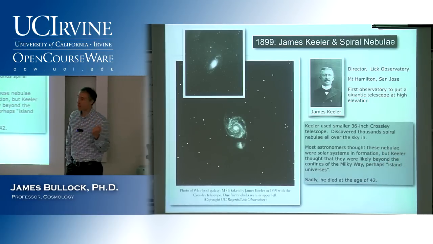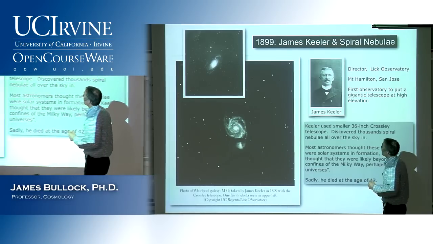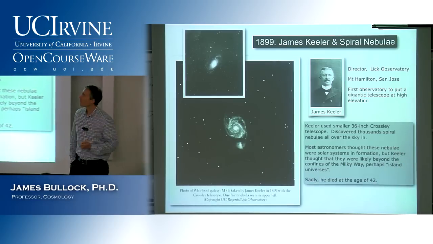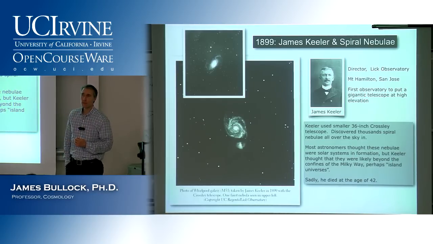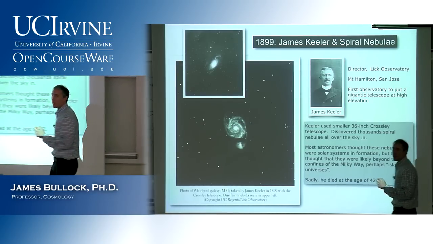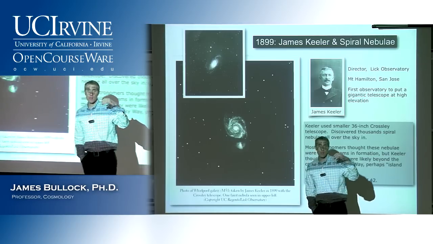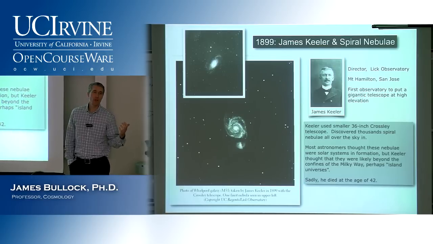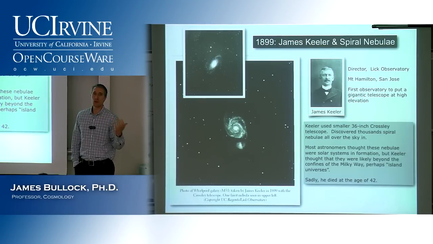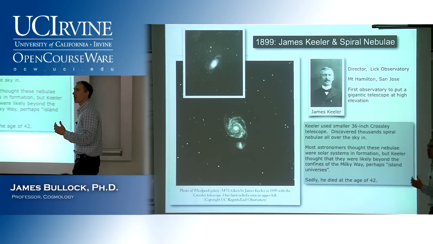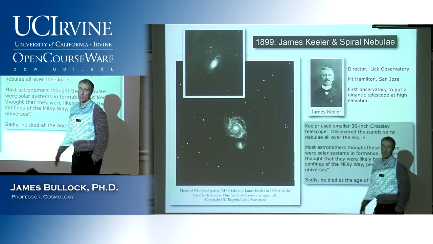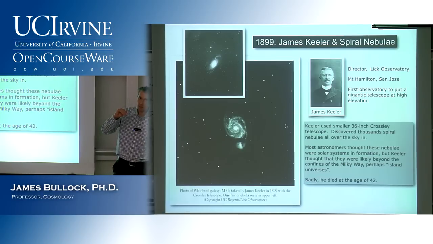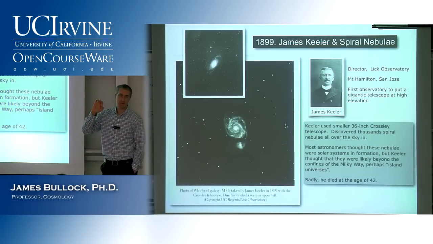So I'm going to jump back and start talking about this question of galaxies by mentioning the name James Keeler. James Keeler was the director of Lick Observatory in the very late 1800s. Lick Observatory is on top of Mount Hamilton in the San Jose area in Northern California. It's affiliated with the University of California, so it is our observatory. This is an historic place in the history of astronomy. It's the first place that a giant telescope was put on top of a mountain.